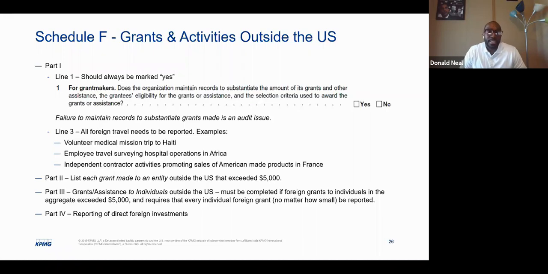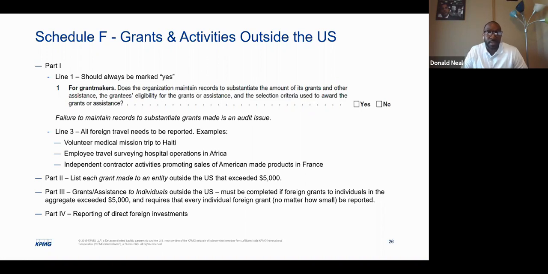I don't have Schedule E in here. Schedule E is if you're a higher education institution. So a lot of our higher ed clients that are not tied to a governmental entity, and they're basically a private school, something like that, and they have to fill out this particular Form 990 and they got that approval, then there would be a Schedule E. So I didn't include the Schedule E in there, so let's talk about it quickly from a high level perspective.